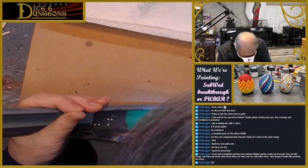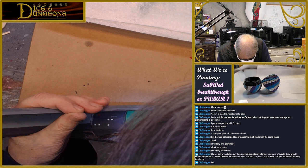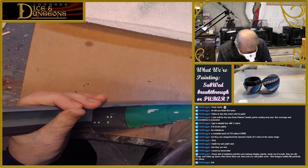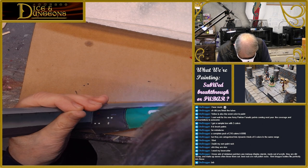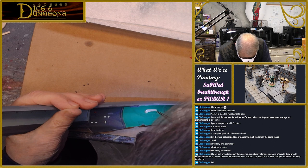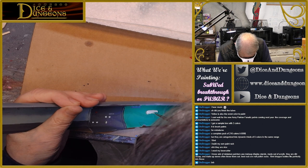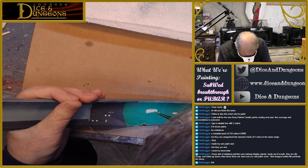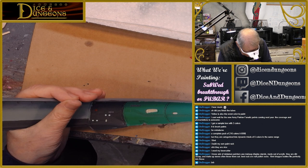And since there's like 730 million different colors of nail polish, it would make sense that they would make, okay, it's going to require some green touching up there. That effort to make a straight line was an abject failure. I was going okay, and then it just bumped or something. This green paint covers pretty well. That's just one coat. I was kind of surprised at that. So touching up that bit shouldn't be too hard.